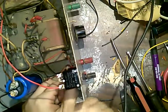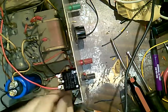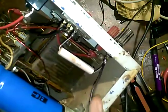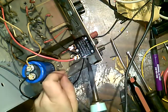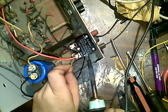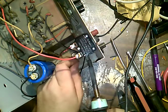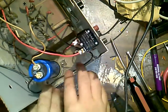Let's get kinky with the camera once again. And wrap it. Wrap it around the terminal. That's what I'm doing, right? Yeah, that's smart. You can't see through the breaker. I apologize. But I'll go through it all in a minute when I got it all together. Be a little generous with the solder here. All right. Okay, that's on. Push it down like that.